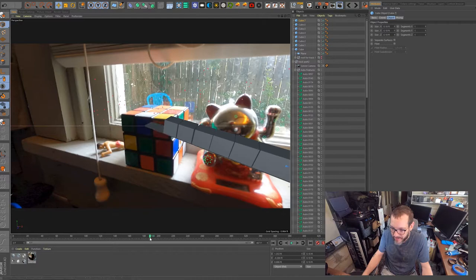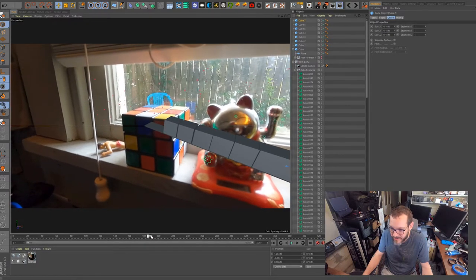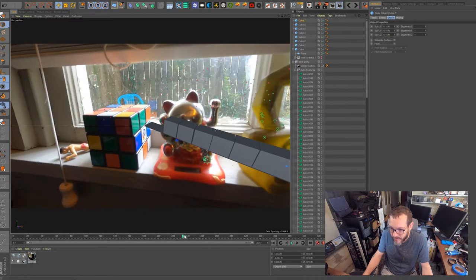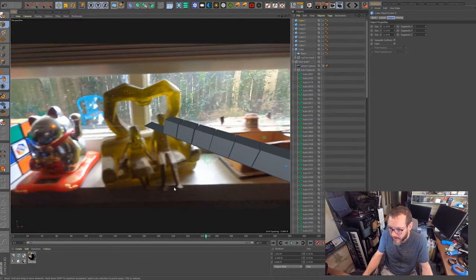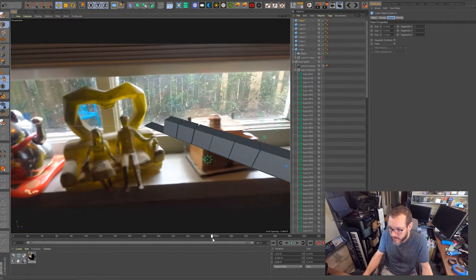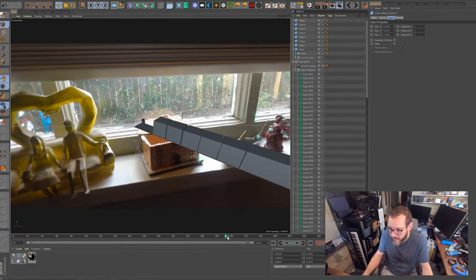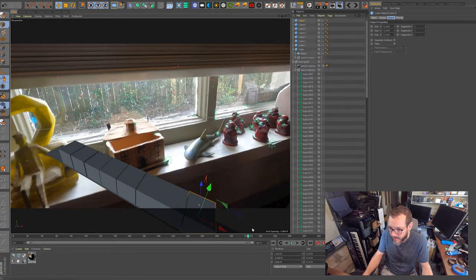Let me do this again. Never hurts to measure twice, cut once. So we've got 1, 2 to the thing right there, and then 3, 4 to that thing, and then 5 to that point. That seems about right. And then 6, 7. Yeah. Okay, so that's what we had. So we've got 1, 2, 3, 4, 5, with the tracking point right there at the end of 5, and then 6, 7, the other two points will be right there. So that is basically the plan.